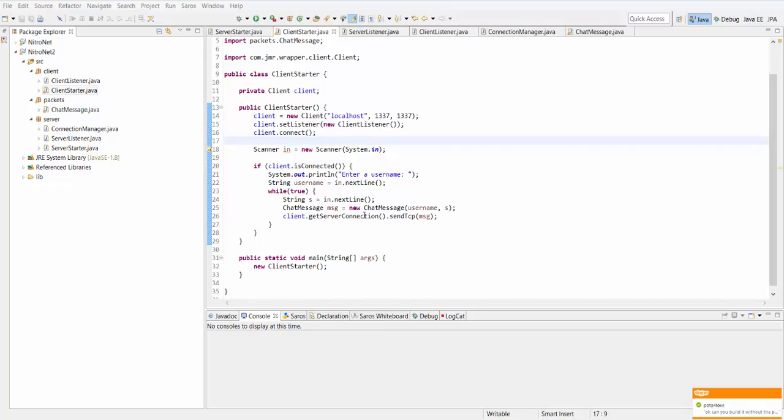So when a packet's first sent over a network, there's going to be some background information, some technical information, I guess you would say. You don't have to understand all of it. I'm just going to give you the background in case you want to know. When a packet's sent over a network, it's broken down into bytes, an array of bytes, which are just values between 0 and 256 that represent the object itself, where when you put those back together, you can send them back through a stream to recreate the object. That's how a packet is sent over. That's how an object is sent over a stream.